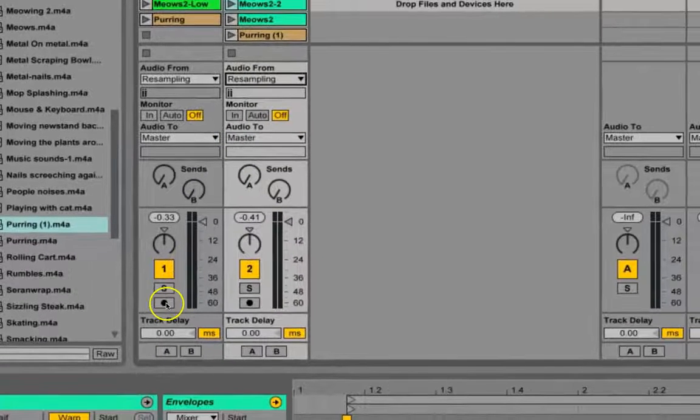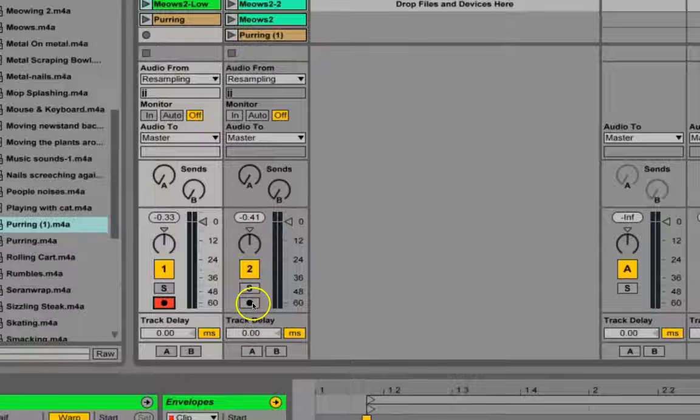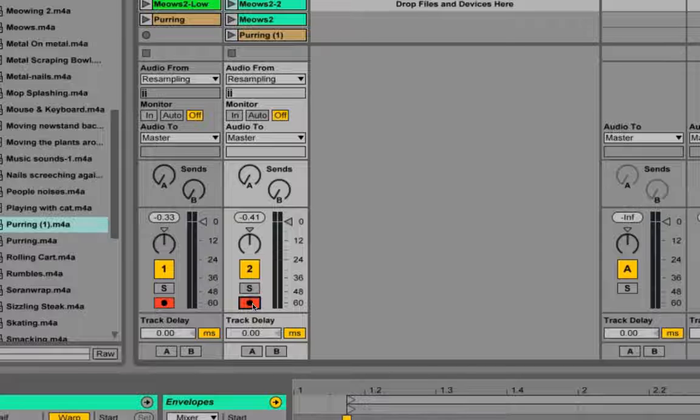And then what you want to do is arm both of your tracks. That means that they can record. If your tracks are only arming one at a time, you may have to either go to the preferences and change exclusive arming to off, or you can just, I believe it's option click on them or command click.